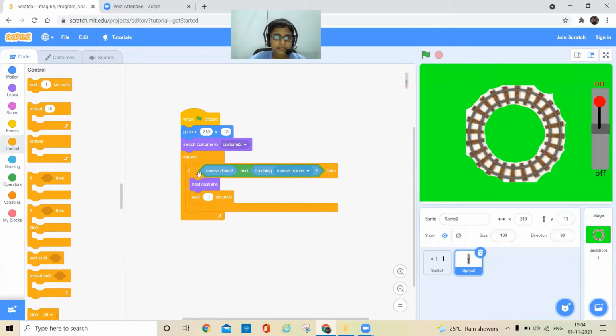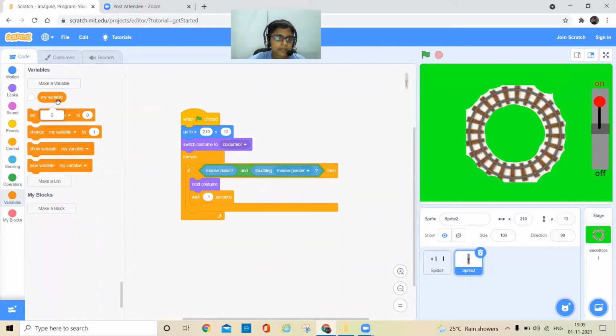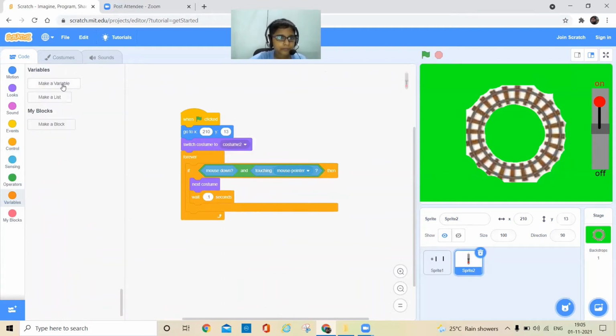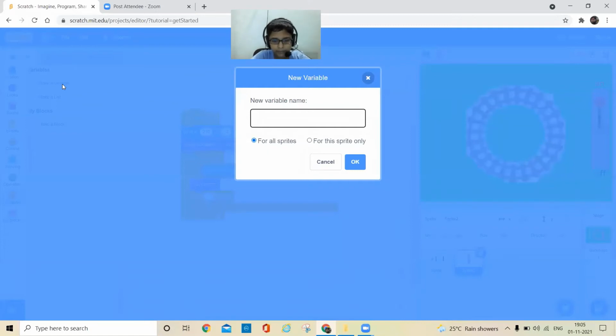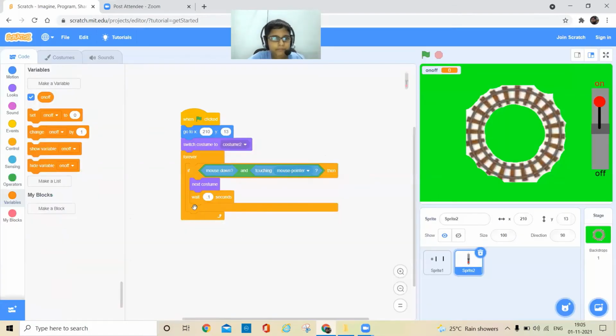So now we have to make one variable. So I'm going to delete this my variable and create one variable called on/off. And click on OK.